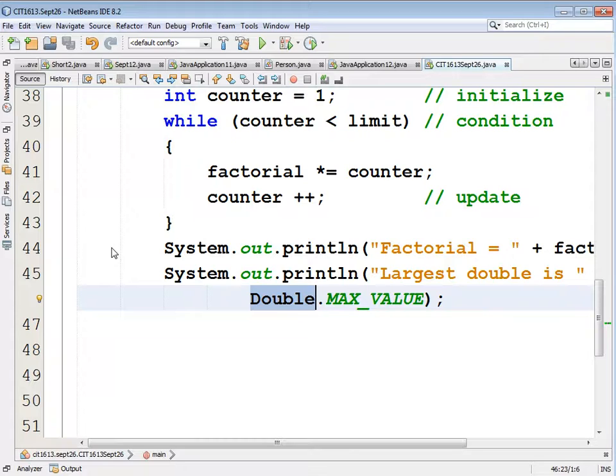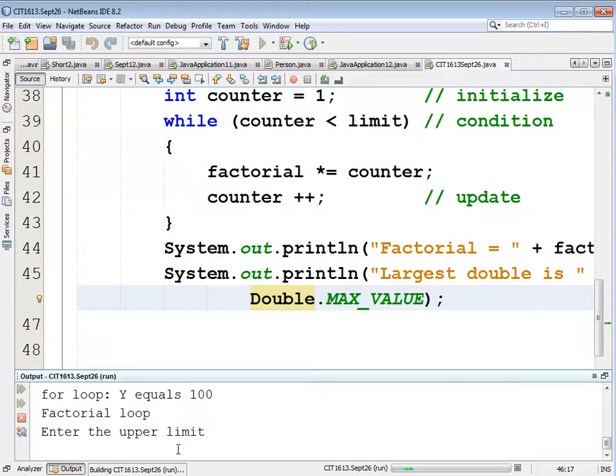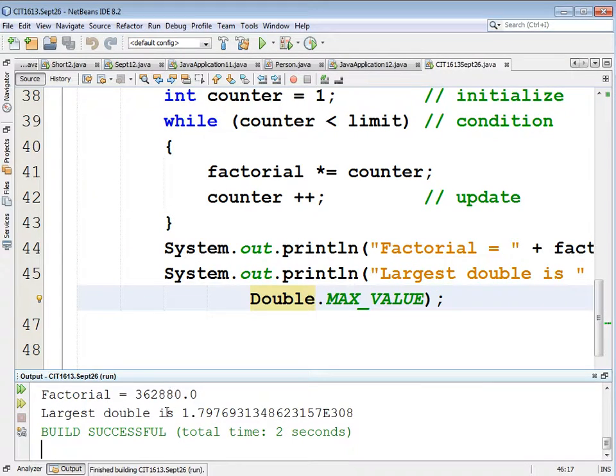And the reason for that is that an int or a double or whatever is just a pure value. It doesn't have any functions attached to it. But the wrapper class does. So here's a value. We can ask the wrapper class, what's the maximum value you can store in a double? And here we go. It tells us that the largest value is 1.7 e to the 308. Effectively a 17 followed by 307 zeros.